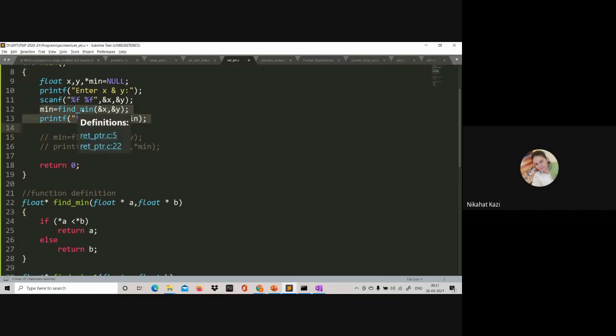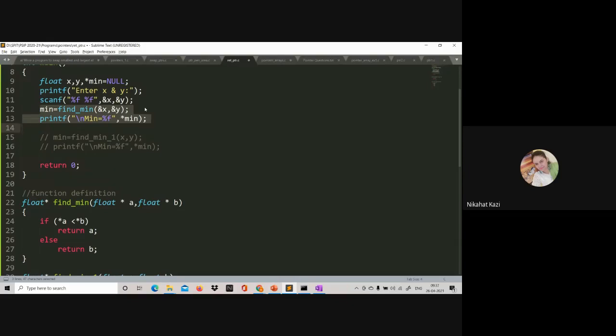It's going to return an address. A is a pointer. If I write expression A as it is, what is the meaning of that? It's an address. So min is equal to that address. Min will finally have either the address of X or the address of Y. Do you agree with this?